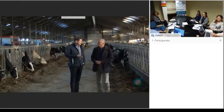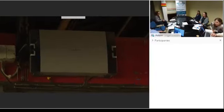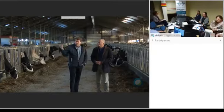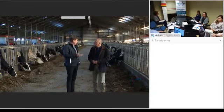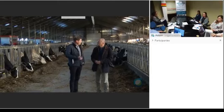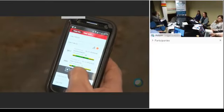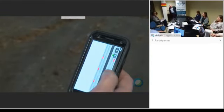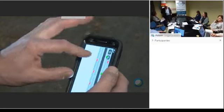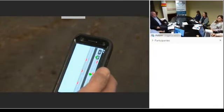So what we get here is we use the apps from Lely. They are combined with the system which is introduced from NEDAP into the Lely system. So when we need to select some cows to bring to the robot, we have the app where we can see which cows need to be brought to the robot. One click further and we see the map. We have all the information, exactly which cows we need and where they are. So that is a big time saver for us.